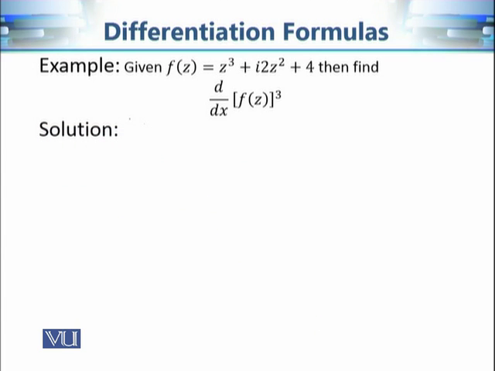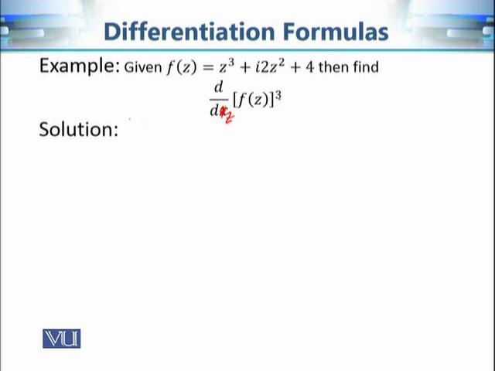Now let's apply this rule to this derivative. Over here the variable is z, because we are taking the derivative with respect to the variable z. The function is given and we want to calculate the derivative of the cube of this function. Remember, if we don't have the chain rule, then once again it will be very complicated to calculate the derivative using formulas other than the chain rule. So how does the chain rule help us?